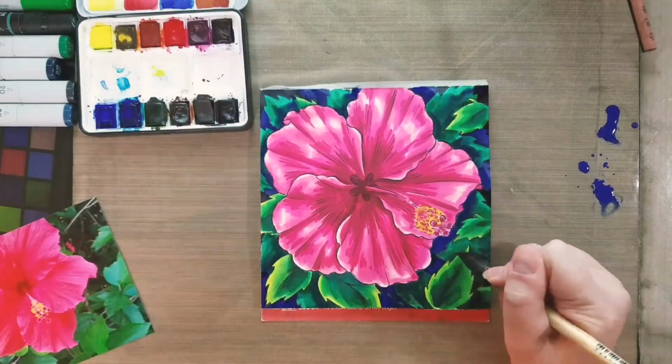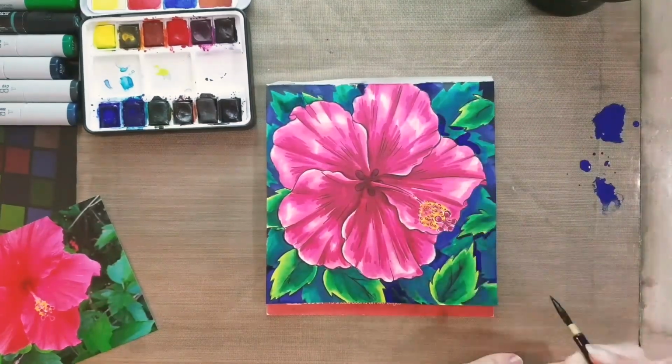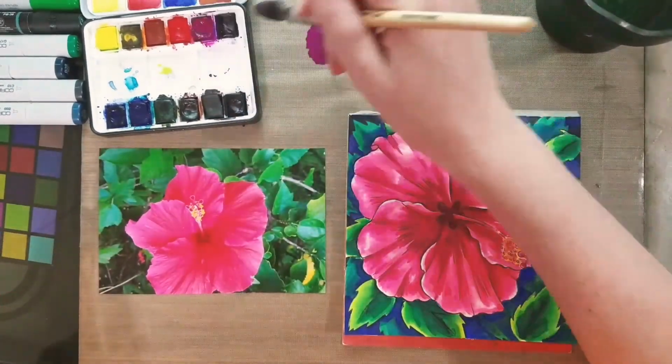Using the medium brush, mix Quin Magenta with Dioxine Purple. Apply it to the flower from center outward, blending with clean water as you go. While still wet, apply more Dioxine Purple to the mixture. Apply to the center of the flower and allow wet into wet to blend outward.